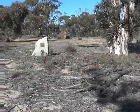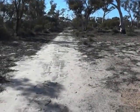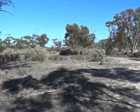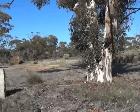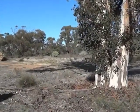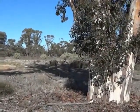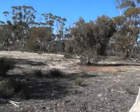That's the cairn stone. That's the reason you don't normally see them. That's the road in, and there ain't much of a road out because you've got a swamp. That was the site of the school. I try not to put them on here too much because people come and steal them and take all the brass and copper off it. 1921 to 1944 that was. School was here.